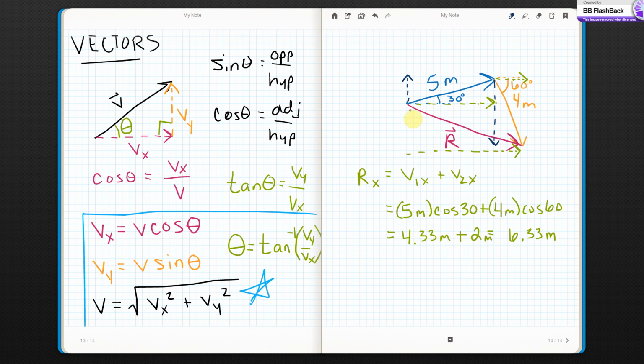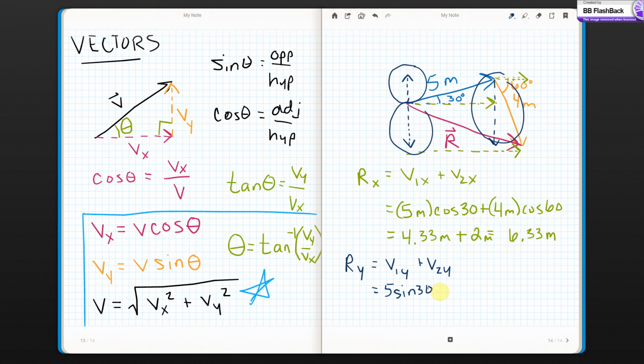And that means that my R, my resultant, will have a y component of about this. Now if you look, this minus this will in fact give me this. You can actually see them adding up. It's kind of nice. Anyway, so the y component of the resultant will be the first vector's y component plus the second vector's y component. So this time, it's exactly the same, but you change all the cosines to sines. I'm going to leave the units out for a second because my hand is starting to cramp and I'm running out of room.